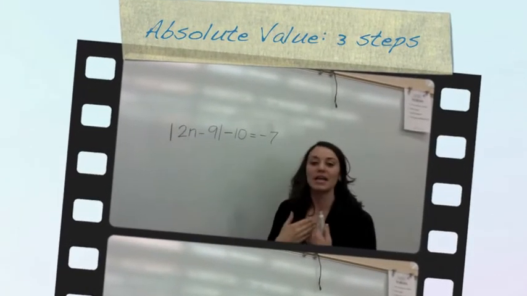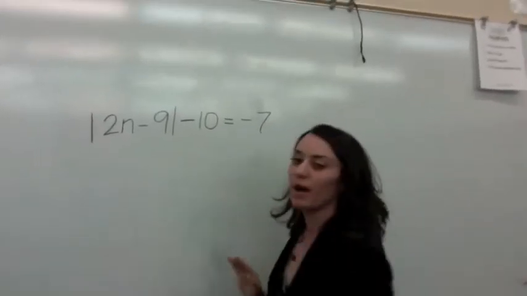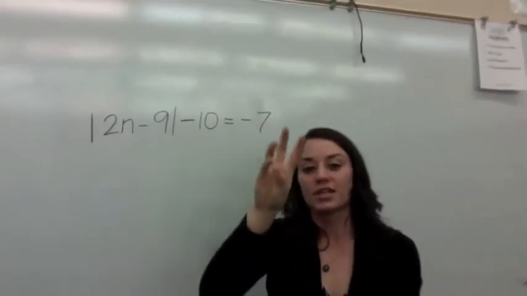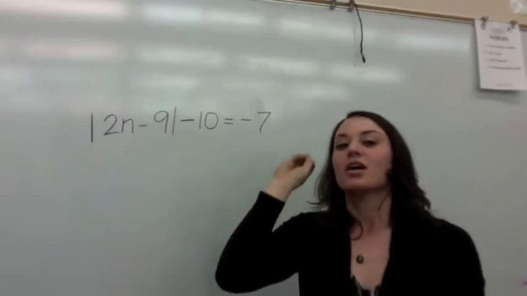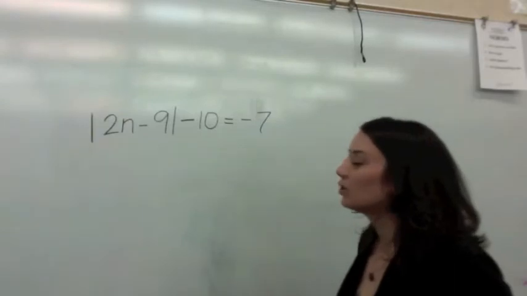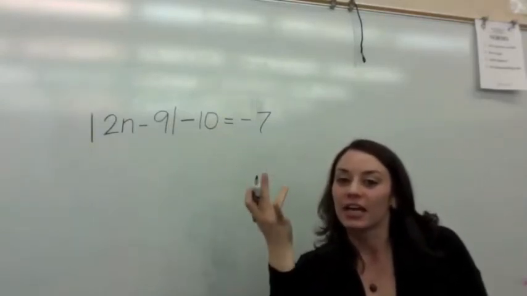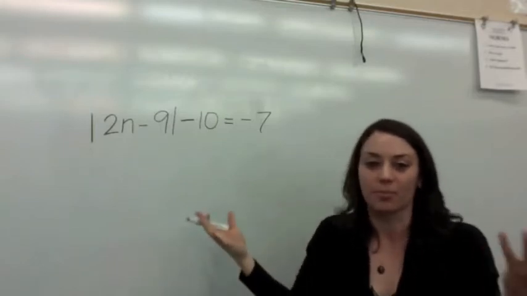Everybody, my name is Mr. Cotran and I will be showing you how to solve an absolute value equation with 3 steps. How many steps? 3. Okay, so the first thing you have to do is look at the absolute value and ask, is she a single lady? Really, is she single or is she going out with another person?